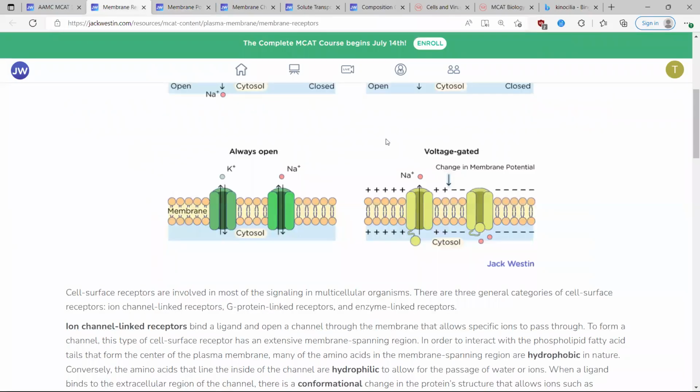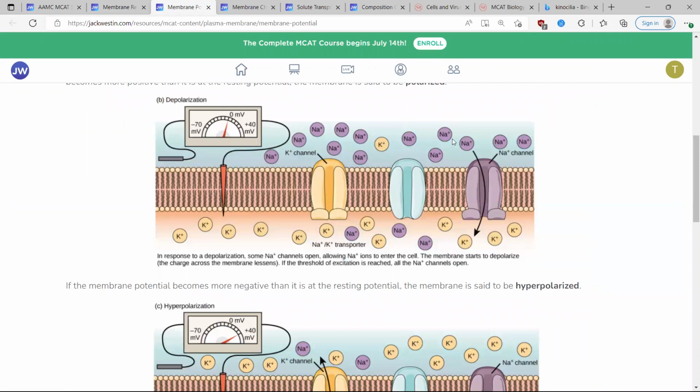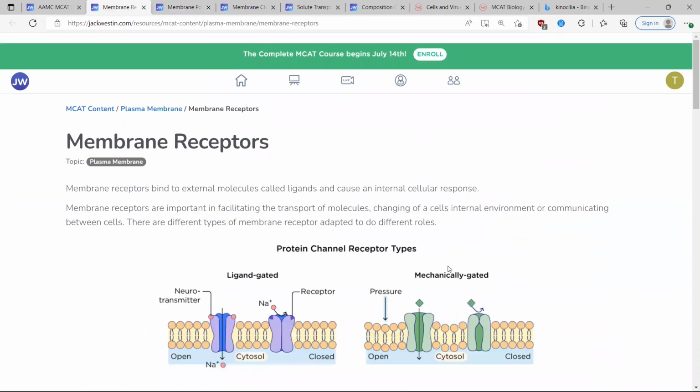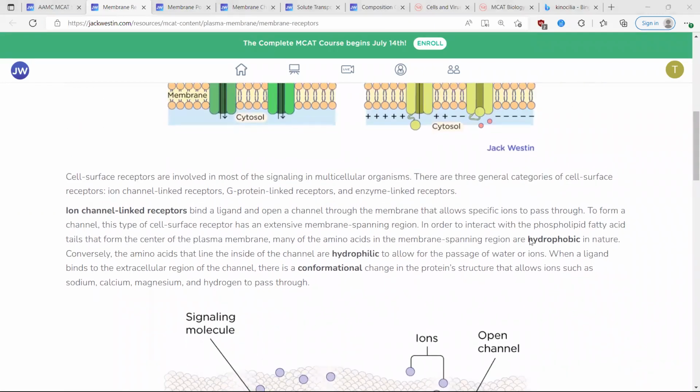That's the trigger for the voltage gated sodium channels to say, okay, this is an action potential. Let me literally open the floodgates and allow the sodium to come in. So that's what we call voltage gated. It responds to the voltage of the membrane. And so when there's a change in the membrane potential, it triggers a difference in the open or closing of the voltage gated channels.